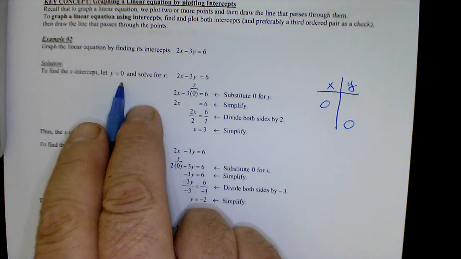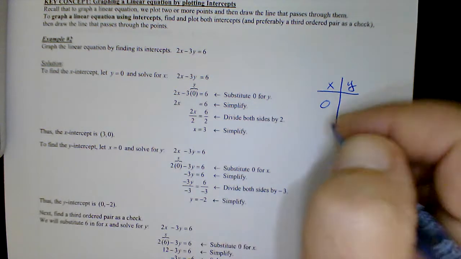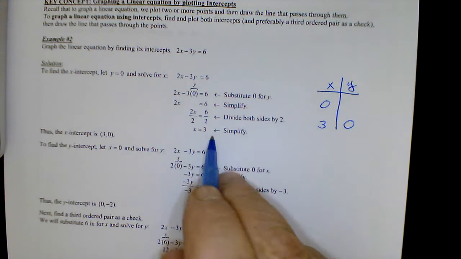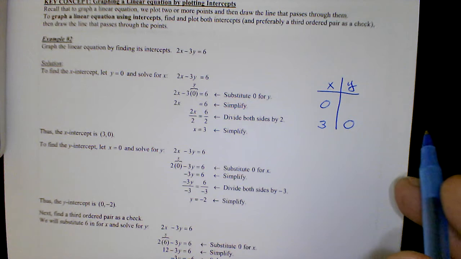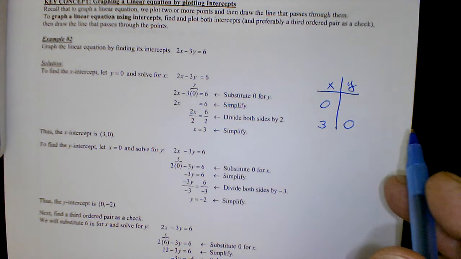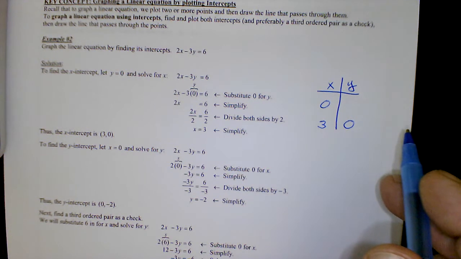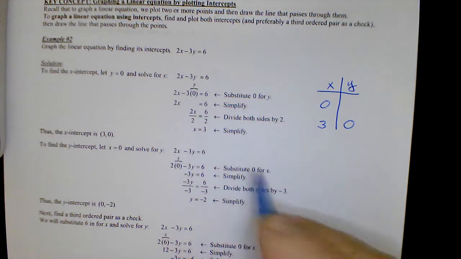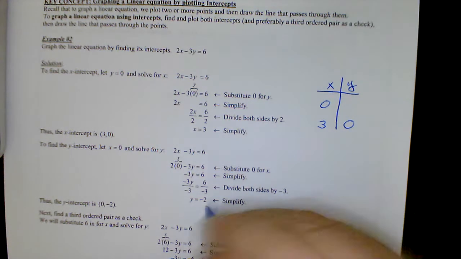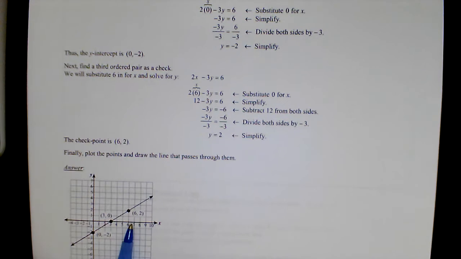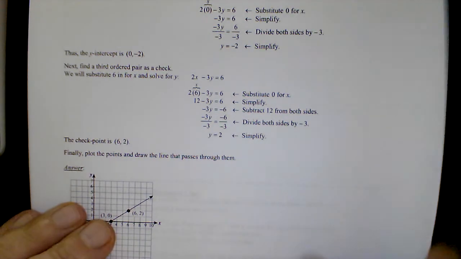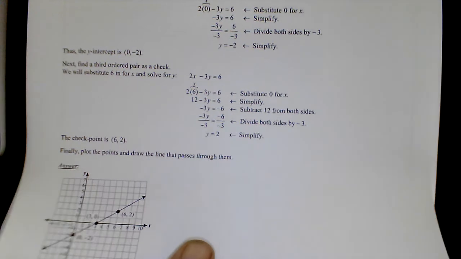First we found the x-intercept by letting y equal 0, and that was 3. You could check through the work there. We'll go through a pencil problem in a minute. And then we found the y-intercept by letting x equal 0. That ended up to be -2, as you can see here. And then we just simply plotted those 2 points, and we graphed the line. We did find a third point as a double check, but that's really not necessary. You can opt not to do that, and so 2 points will be sufficient.